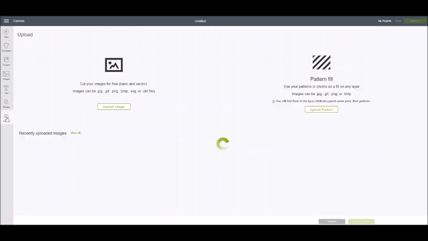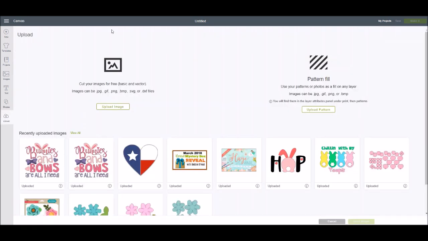Okay, now that we've got our fonts into Design Space from the bundles, let's talk about how we upload all the pretty, beautiful images so we can use them in Design Space. I'm going to go down here in your left-hand menu, where there is something called Upload, again with that little cloud with an arrow on it. And this is going to take you into Design Space to be able to upload your files.